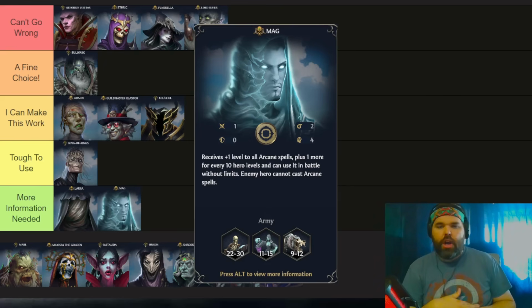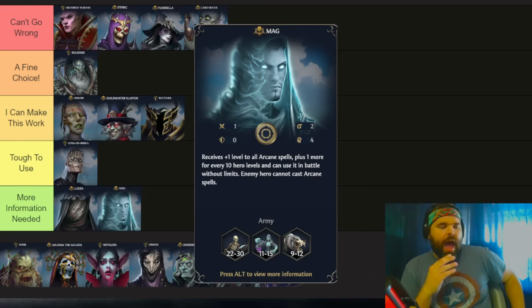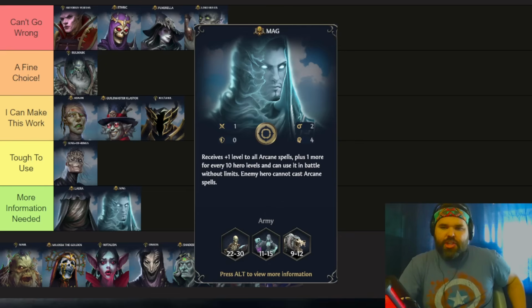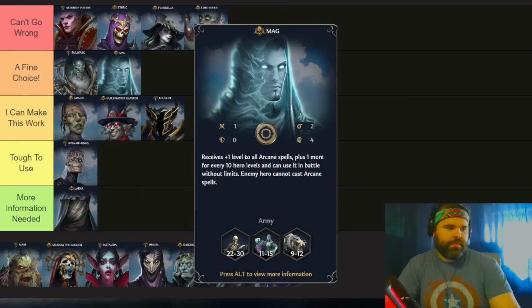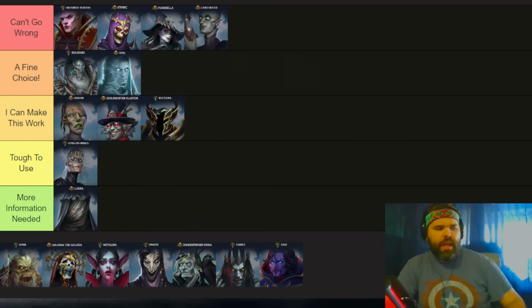Maybe there's a certain arcane magic spell that has some drawbacks to it. I've tried to play around with this. I haven't figured out what this means. Folks, let me know. This section where it's talking about can use it in battle without limits, let me know exactly what that means to you, because I'm very interested to find out. But still, as it stands, I'm going to keep him for now. Very fine choice.